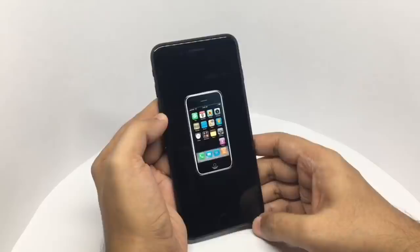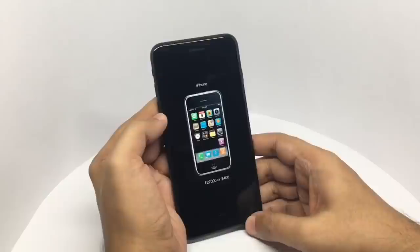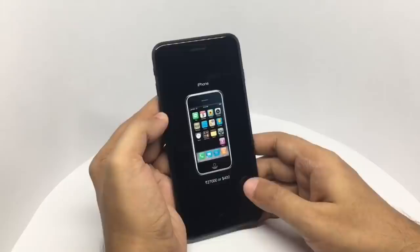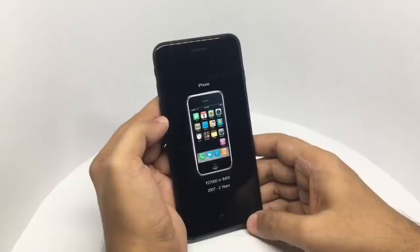The iPhone was something magical. I couldn't believe how slick the UI and the phone was, even though it had no apps — it worked amazingly. Everyone I showed it to was quite impressed. The pinch-and-zoom was an amazing experience. I had to jailbreak it to make it work in India. It cost me around 27,000 rupees or around 400 dollars — very pricey — and none of the shops were selling it, so I had to go to a special store. I bought it in 2007 a few months after launch and used it for two years.